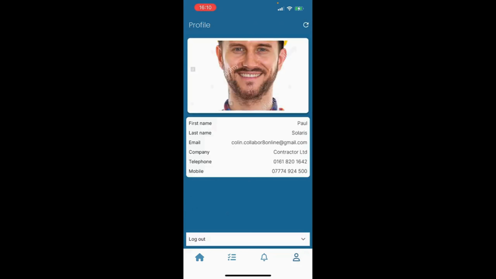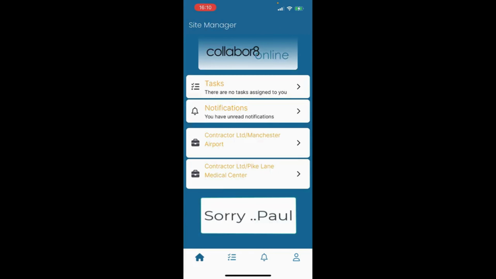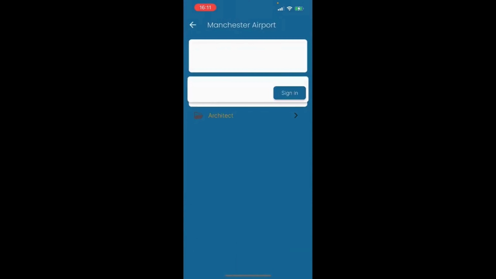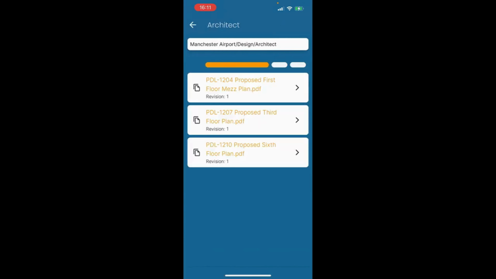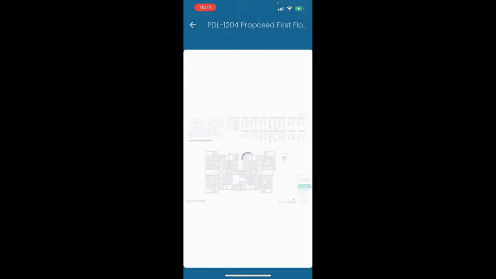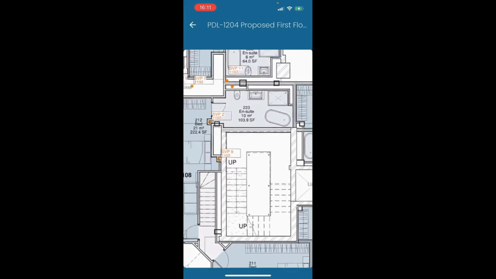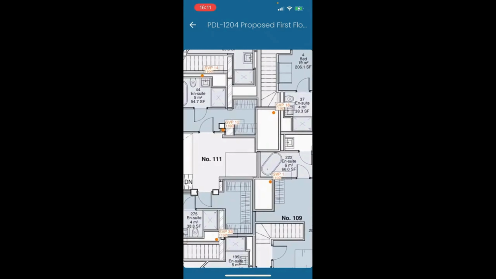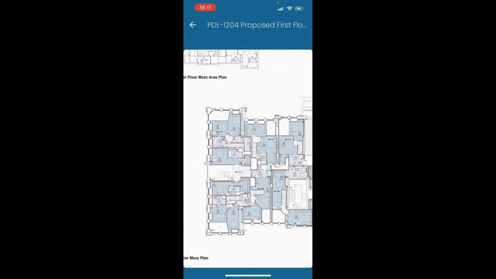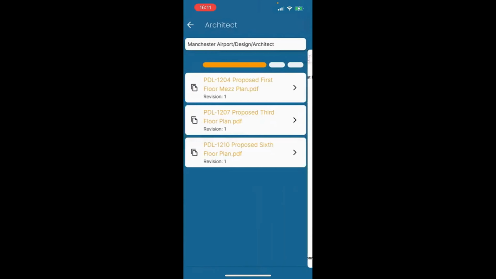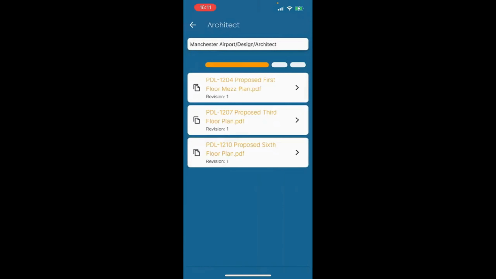You can see here I'm logged in as our user Peter, and Peter has a range of options available to him. Firstly, I'll just show you how we might browse around the individual files and folders within any particular project, drilling down if you wish to actual PDF drawings and documents. And from here, right on your mobile device or tablet, of course, you can zoom in and view the documents or drawings that have been distributed for this particular project. Obviously, assuming you have internet connectivity, you have the whole set of drawings literally in the palm of your hand. So viewing and even annotating drawings in some circumstances is just one of the features.